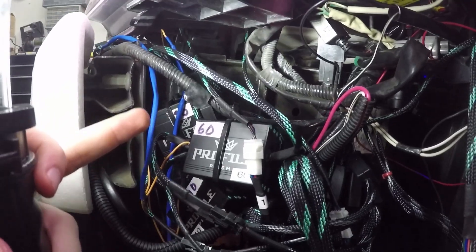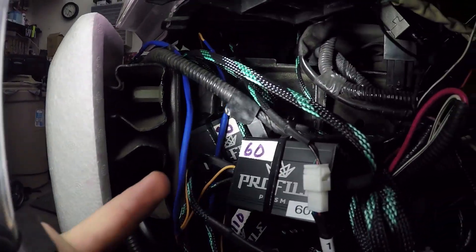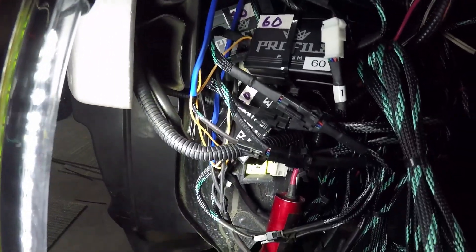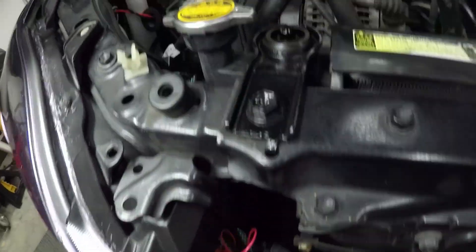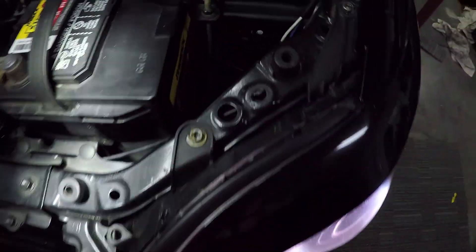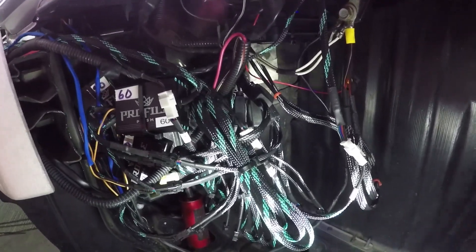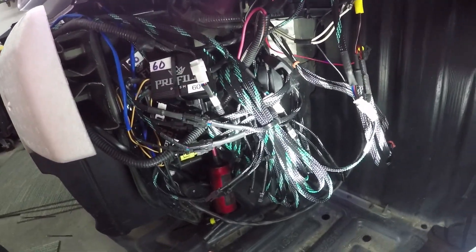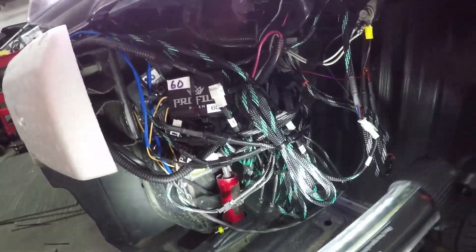There's a very thick OEM harness that held up really well. There are some metal holes in your frame and we just ran zip ties through those and mounted them there as well. Running them across the car, we went right underneath the headlight, traveled across with the OEM harness all the way across, came right up here, and ran them in. It's really clean on this side, and once you have your bumper on you won't see any of it. There's kind of a rat's nest down here, but that's just how it is because of how much wire they send you.